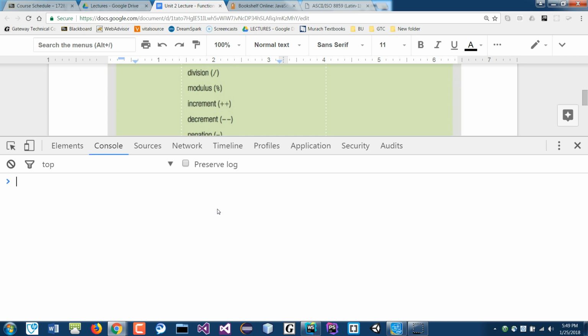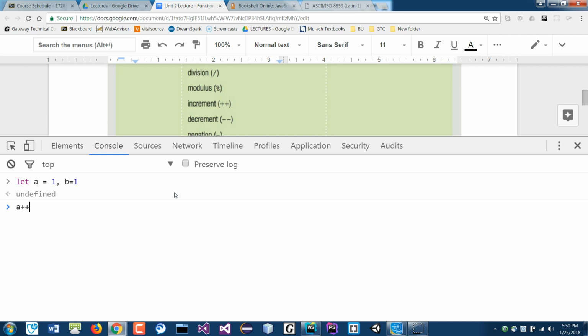So if I say let a, wait, let me clear this whole thing here. Okay, let a equals 1 and b equals 1. So we define two variables, a and b. And I hope by now you understand the difference between let and var, right? In this case, both are the same because they're in the global space. But if you contain this within a block of code, then let is limited. It has a local block scope only. Okay, so a equals 1, b equals 1.